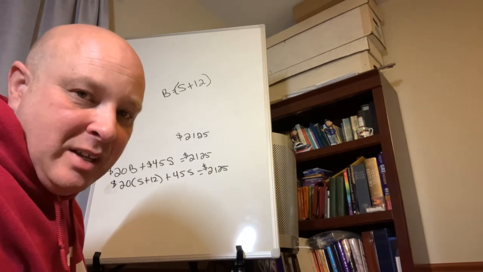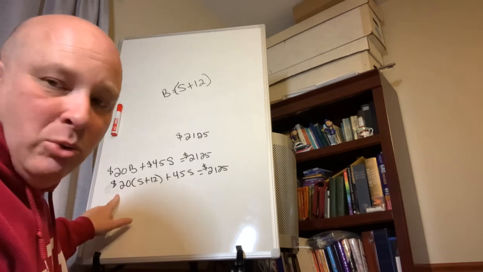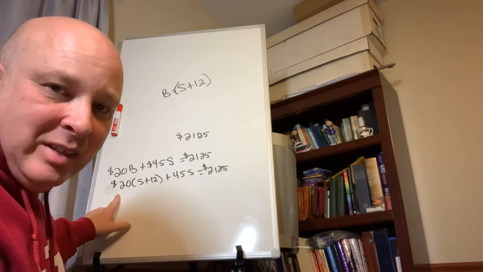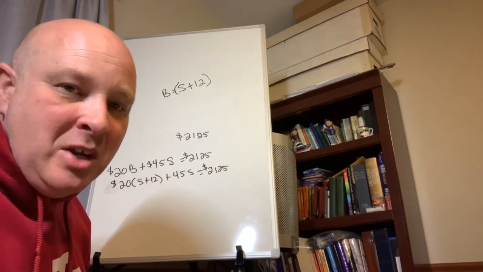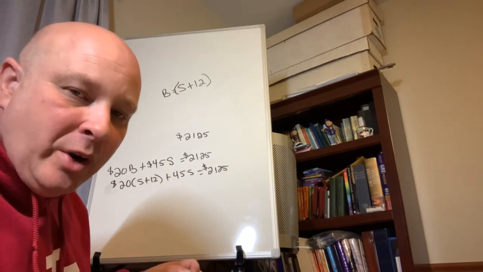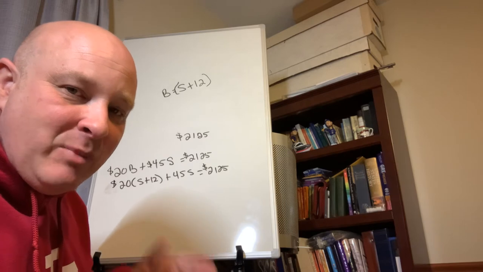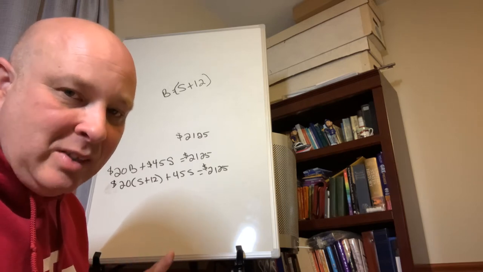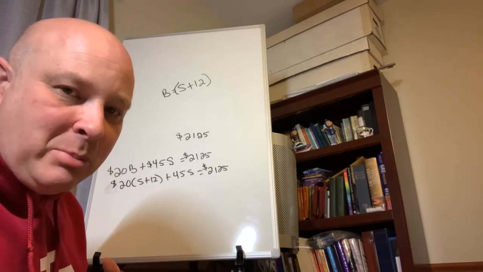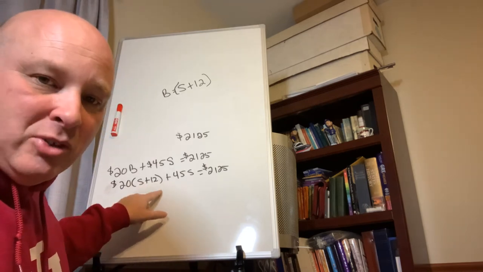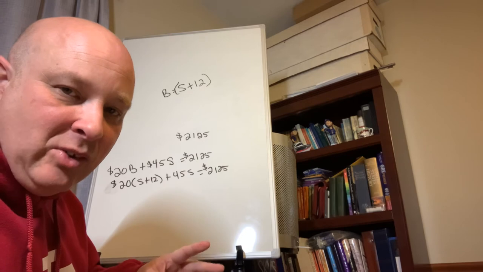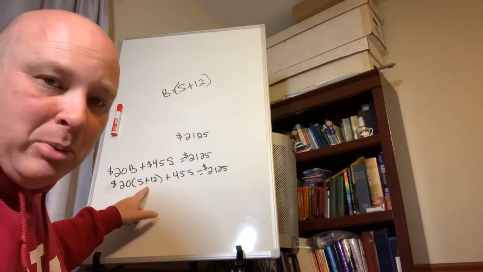In other words, I have to multiply the number on the outside of the parentheses times every term on the inside of the parentheses. And what is a term? Well, it's a number, a letter, or a number-letter combination that is separated by a plus or minus. Inside of parentheses, outside of parentheses. If we're talking about terms, this is S plus 12. There are two terms inside the parentheses, and they're separated by a plus or minus.